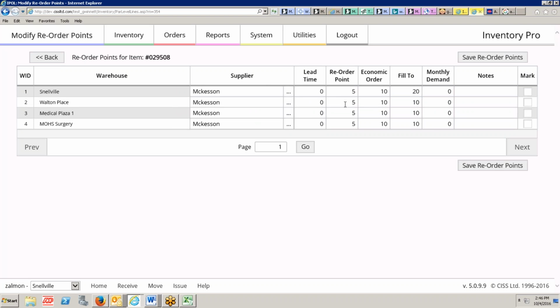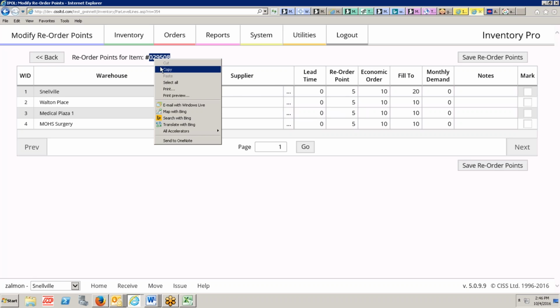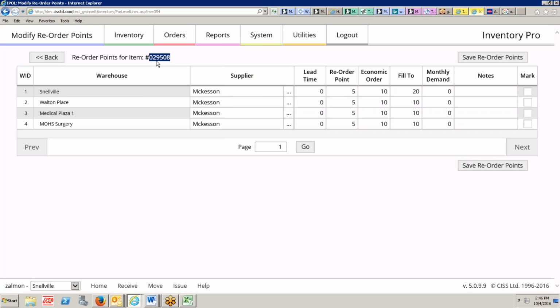Okay. So I guess we could run through a thing here, but maybe I don't need to. Say Snellville has 10 of these things in stock, and they issue out 1 or 2 today, that would take them down to 9 or 8 in stock, which is greater than the min. So we wouldn't generate a PO that day.